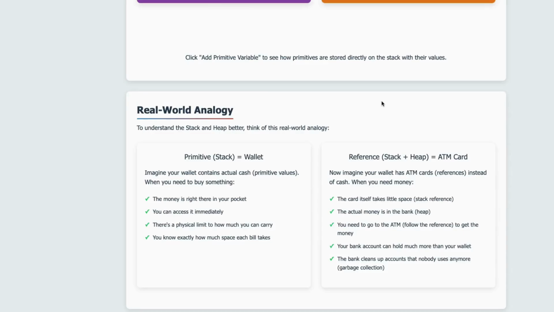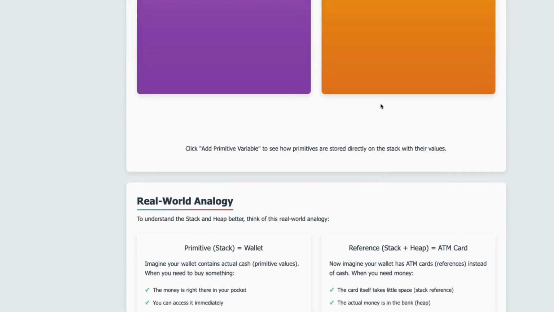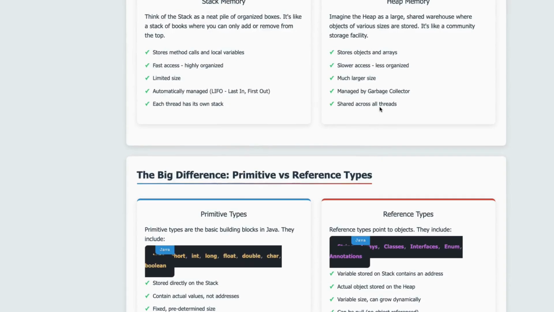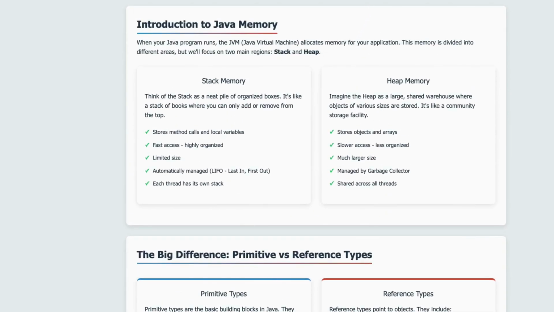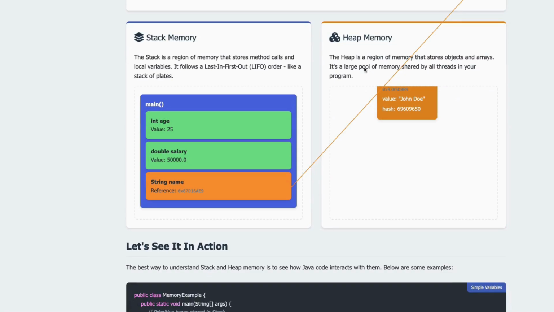So you can consider the wallet as the stack memory, which is very fast and easily accessible, and the reference one you can consider as an ATM card. You can get the money, but you have to use the ATM card for it. Now you need to see how the primitives and non-primitives get stored in the memory.